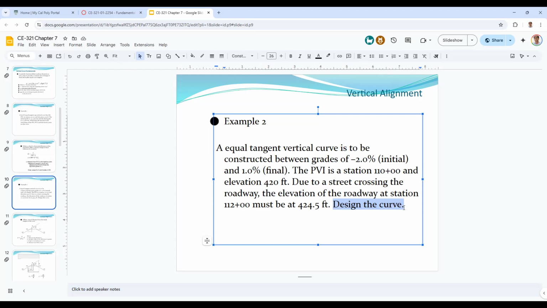So among A, B, and C, I only know B fully. I don't know the value for C because C also has the length in the equation, and I assume the length to be L. Now, can I find the A value, the elevation of PVC? Not directly, but can I find it in terms of L? Yes. If I can convert all of A, B, and C into forms of L, the length, then maybe I can create an equation where I only have one unknown and solve for the length of the curve. Okay, so let's think about this.